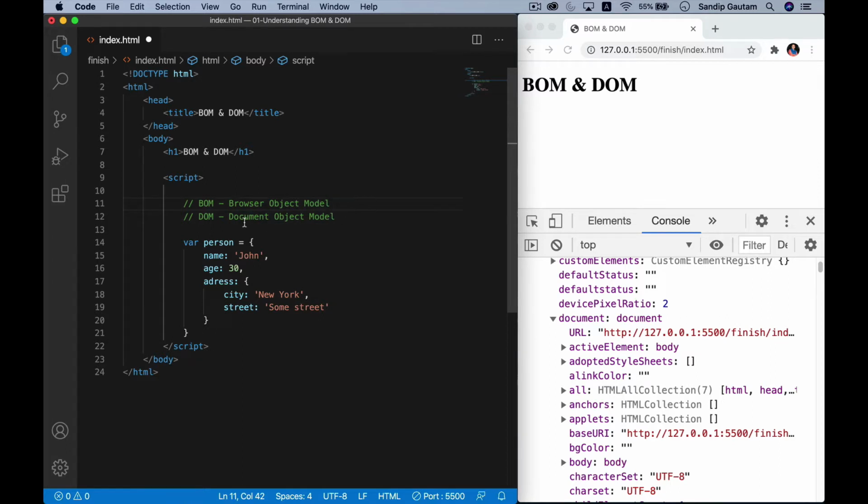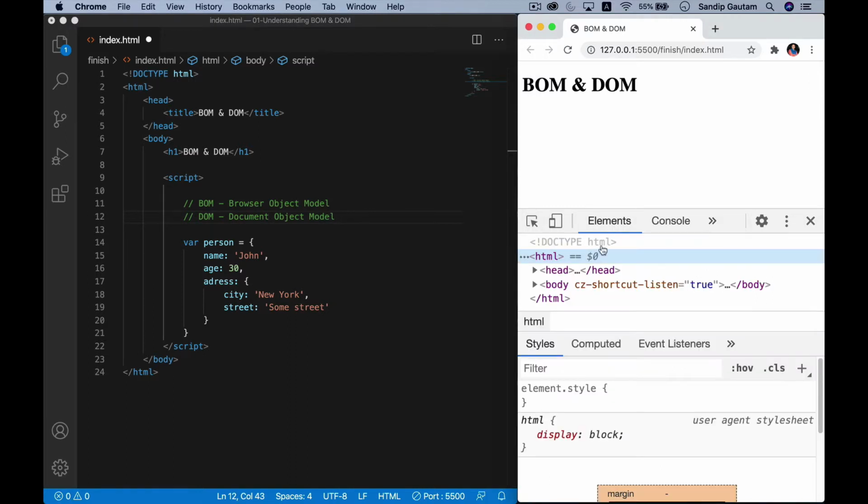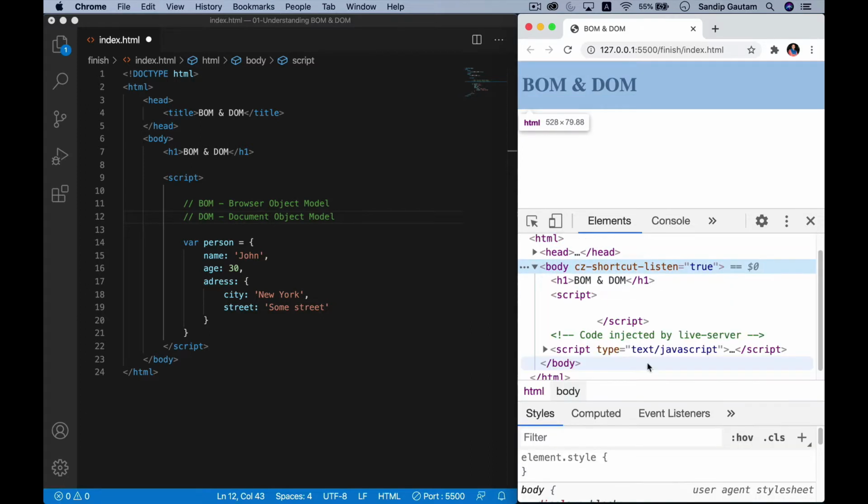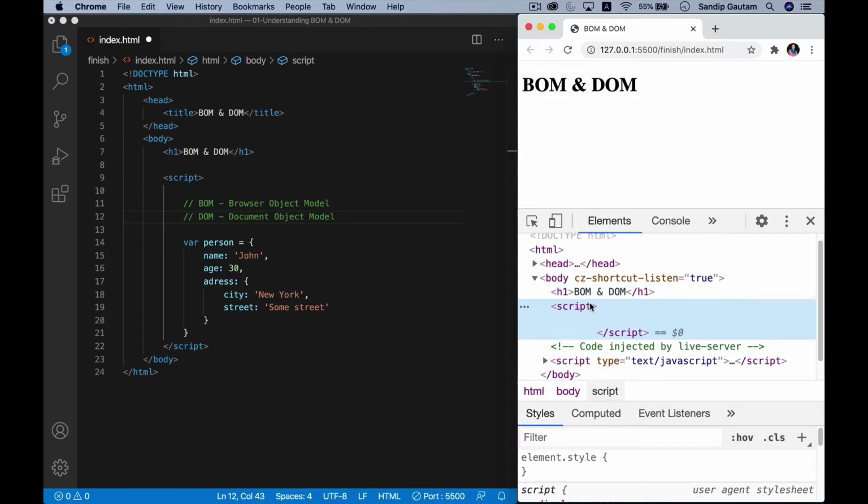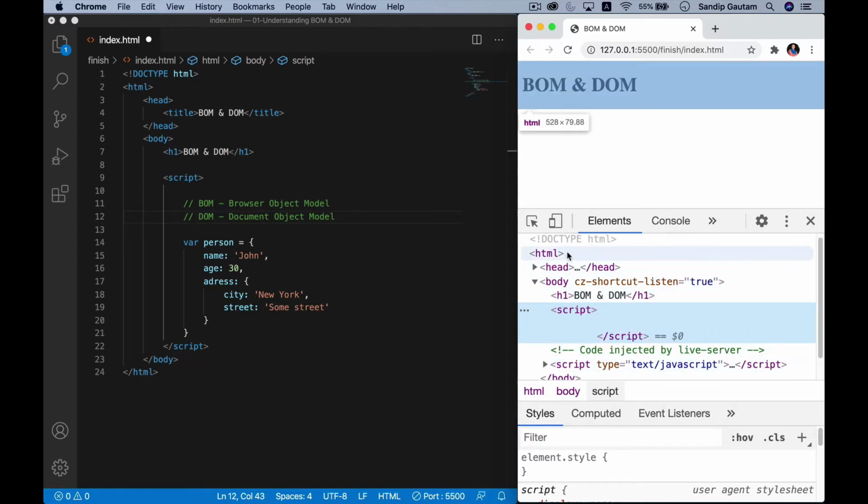This object is really important in terms of JavaScript, and this is the object which you are going to interact with most of the time while writing your JavaScript programs. So what is DOM? DOM is basically this. If I go to the Elements tab, you see here, right? This HTML, this head tag, this body, and inside the body, I have this H1 element, even the script element. So this entire HTML structure you see here is actually an object.